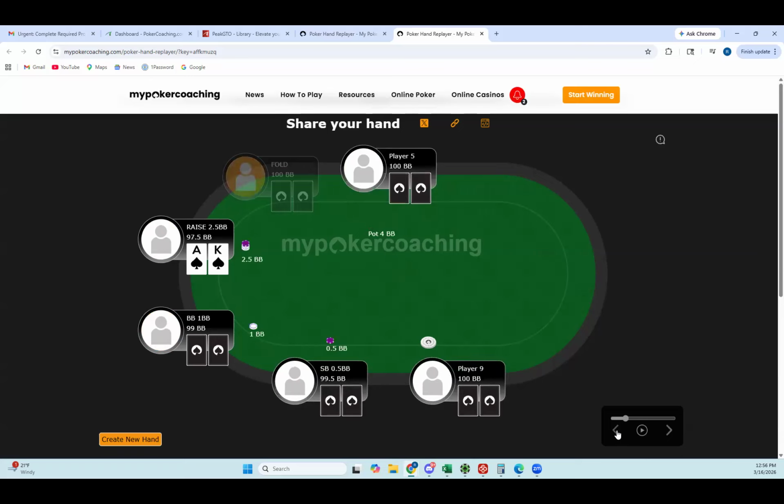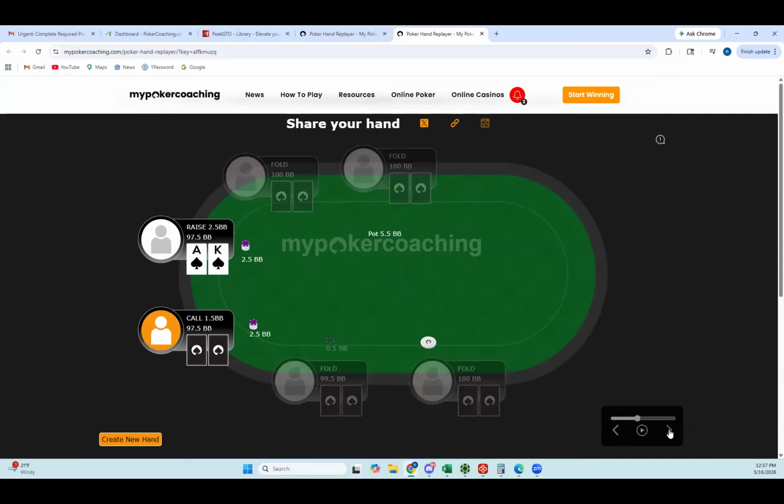Okay, so the pot is 5.5, I think. Yeah, he opened to 2.5. Okay, and then go ahead to the flop. So 5.5, and then you see a bet on the large side, at least relative to the pot size.